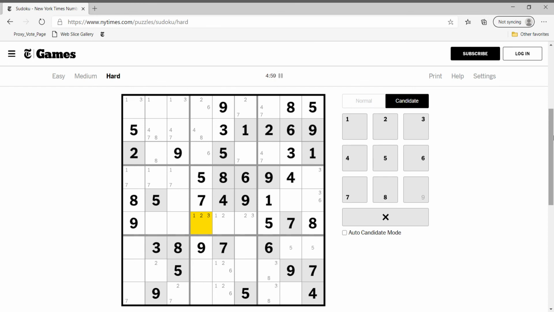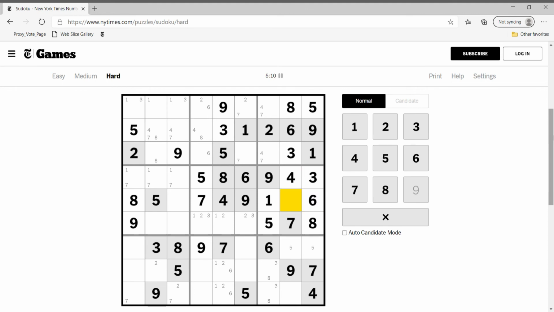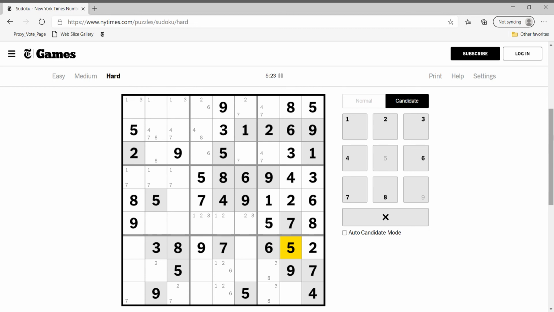So 3, I'm not quite sure about 3's, but I do know this. By the way, this has to be 6, and this has to be 3. So this is 2. So over here, 2 can only go here, right? And this, of course, has to be 5. So 5's are completed. Okay, so if this is 6, we know 6's are also like this. And the remaining digit here is 4 for now.